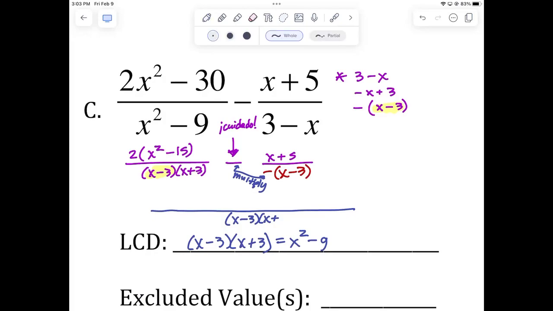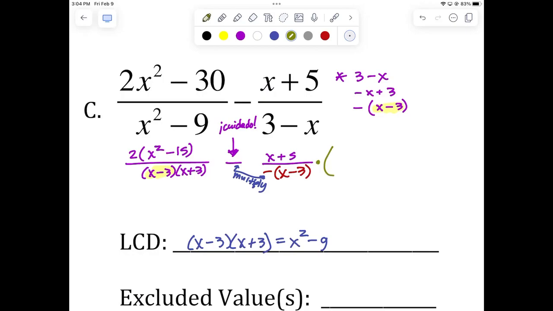Oops, I'm doing the wrong thing. I'm not ready for supervinculum yet. I need to do something right here. I need to multiply this one by something to get it to match. I don't need to do anything in the first one, do I? It already has x minus 3, x plus 3. It has both of the factors that I need. But in the second one, I only have an x minus 3, so I need to multiply by what? x plus 3 over x plus 3. Yeah, there we go. Now I can go to supervinculum, and my denominator is x minus 3 times x plus 3.